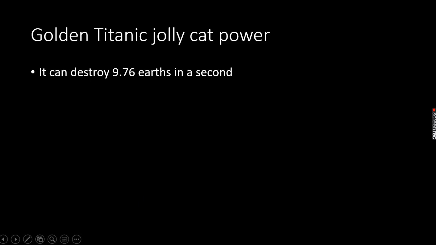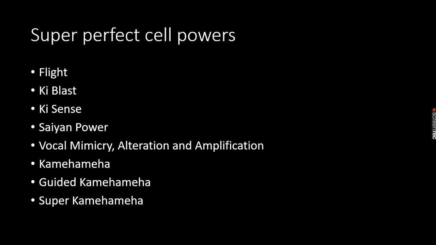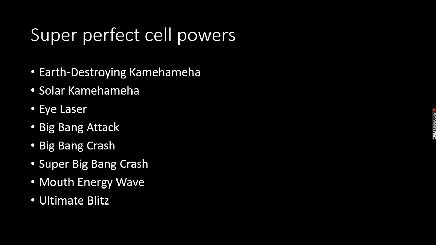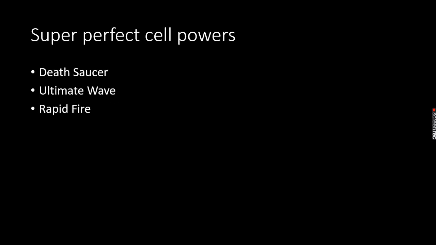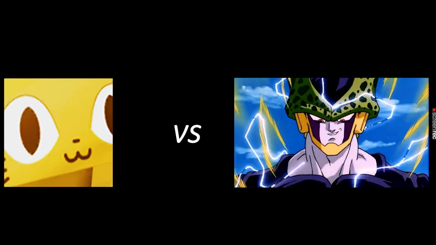Golden Titanic Jolly Cat's power can destroy 7.76 Earths in a second. Super Perfect Cell is solar system level, so Super Perfect Cell wins. These are its powers. You can pause to read them, but it's not really necessary, because I already told you who's going to win. To be honest, the gold multiplier is only 3, I'm pretty sure, so it's not really a big difference. The gold multiplier should be about 12 to actually make a difference.